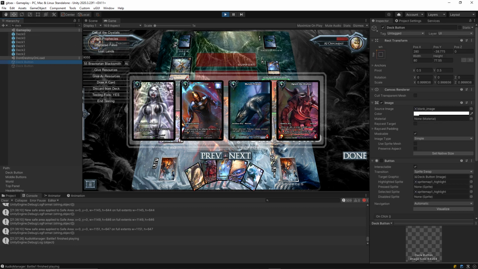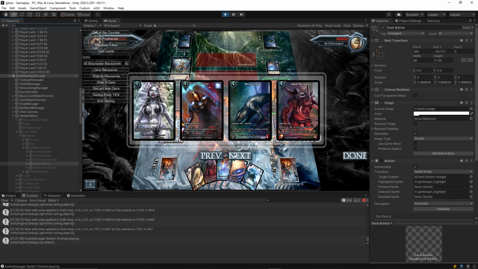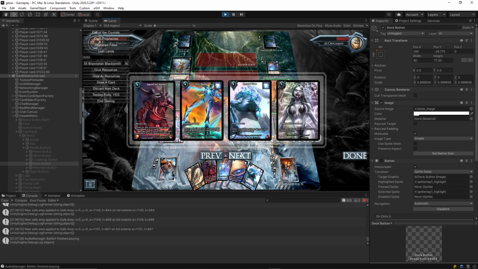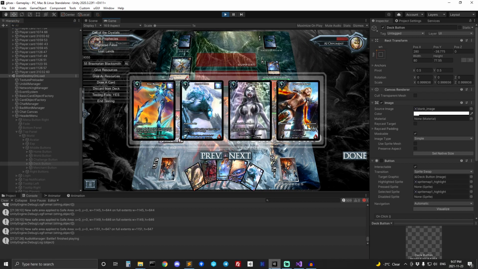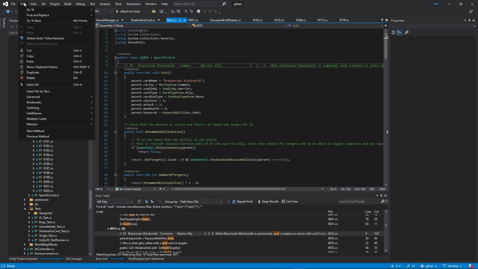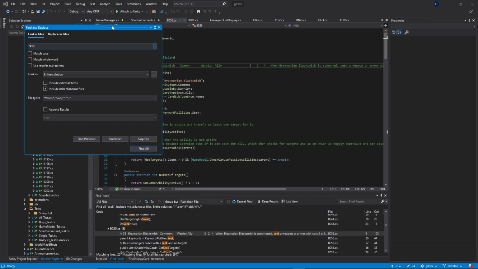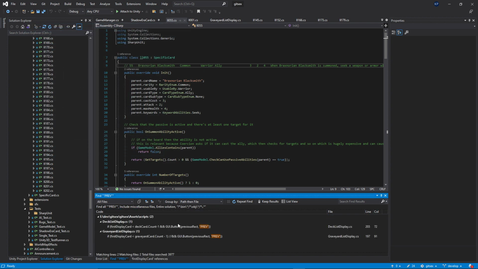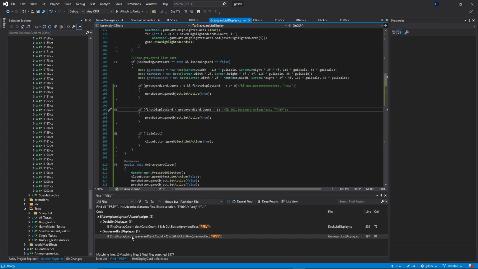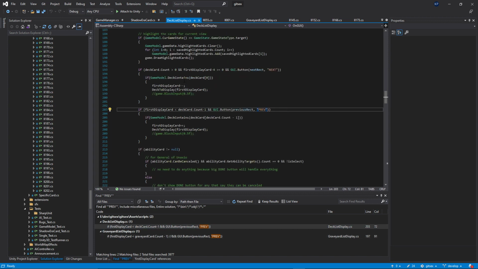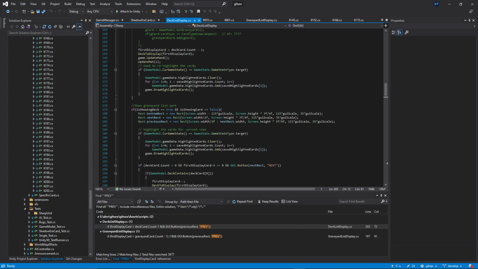Nope. Definitely something showing previous and next. Let me just search for that. Decklist display. There we go. This was commented out. It's the same idea.